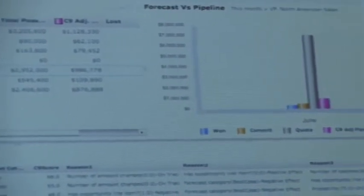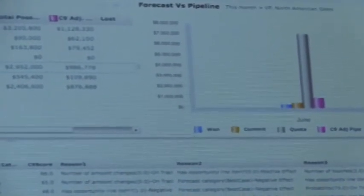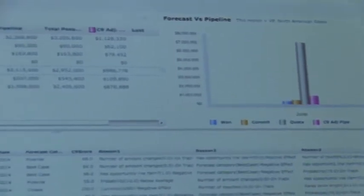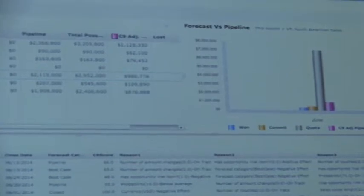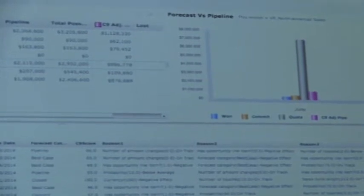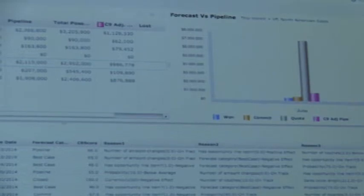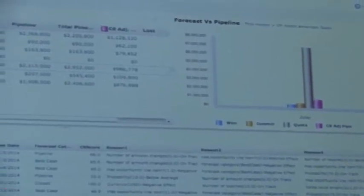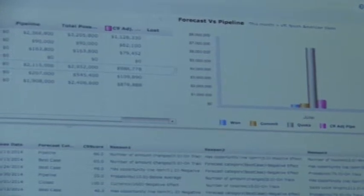So for example, this one here has scored it's in forecast category commit, it has a score of 71. It's been touched 9 times, and this is the most important feature that contributes to the score. And it says that this is on track, meaning that for the data that's actually in this model, it's better to touch it a few more times than this. This data is not the best data behind this, but anyway.